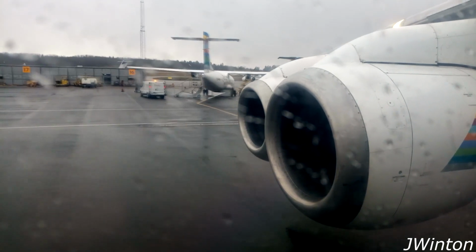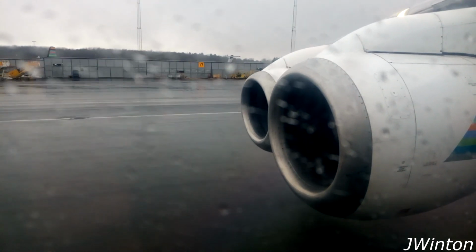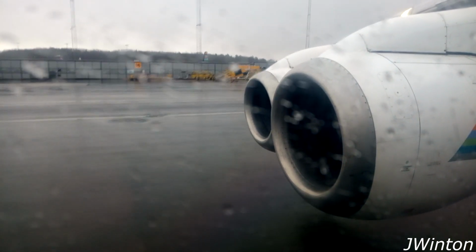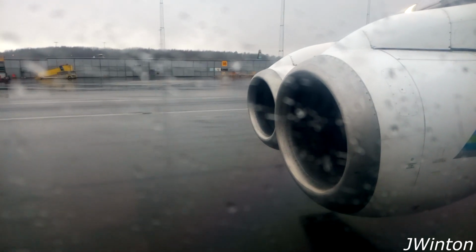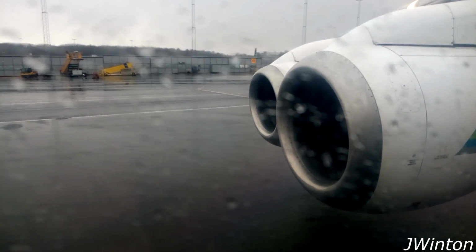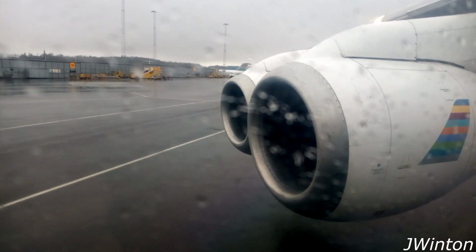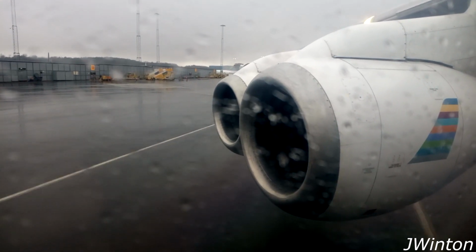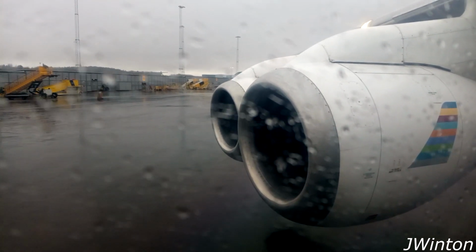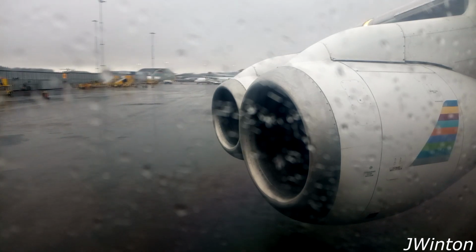I was very fortunate to get inside the cockpit and talk with the crew about it being one of the last RJ100 flights in Europe. It was quite a sobering moment though when it was revealed to me by the captain that their contract with the airline to fly the aircraft would expire at the end of March, and with the crew not transferring to the newer types such as the ATR 72-600, their futures and livelihoods were in doubt. This was quite a sad moment, as it is not only the loss of this classic British-made Avro RJ100, but importantly it is the crews and the people and the cabin crew, everyone who makes this aircraft tick. All of those in turn would be affected.